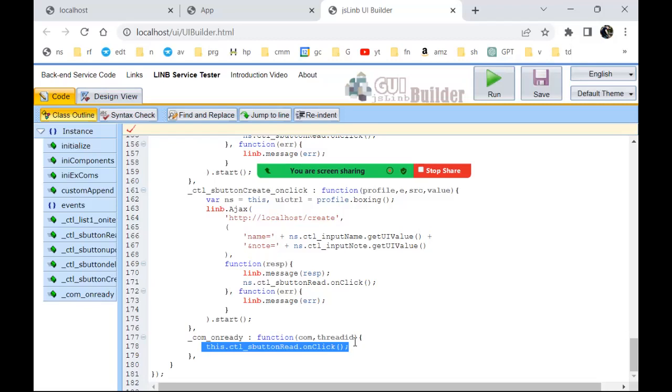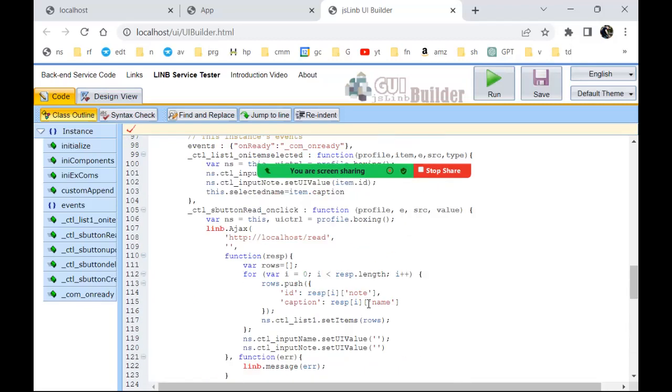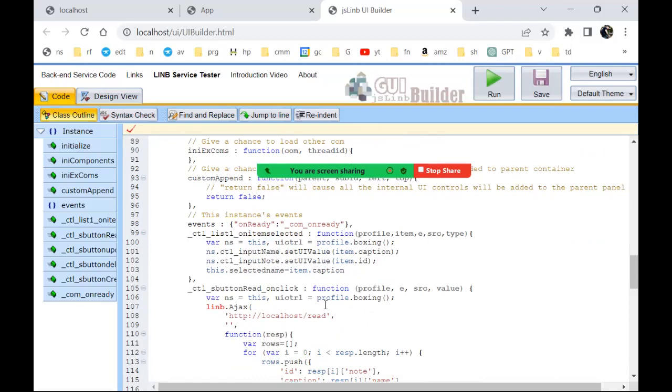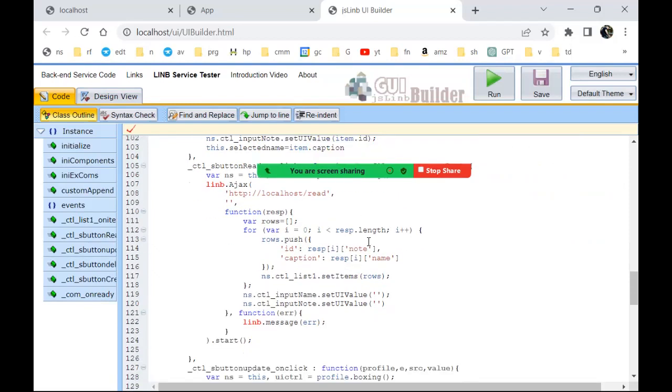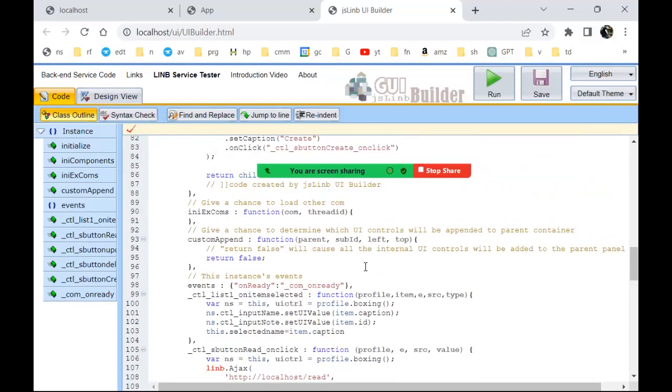We're going to run the S button read on click function, which was this. We're just running this in each case to read the current data from the database on the server and display it in the list widget. Okay, and then there is one other function here.